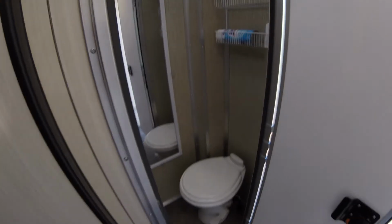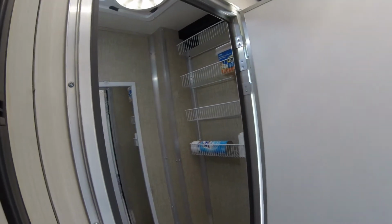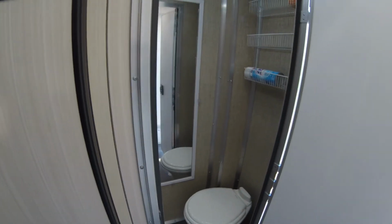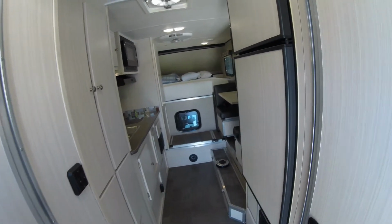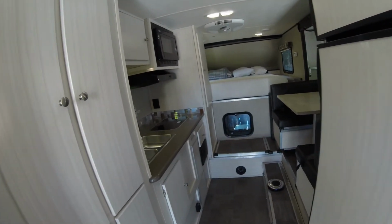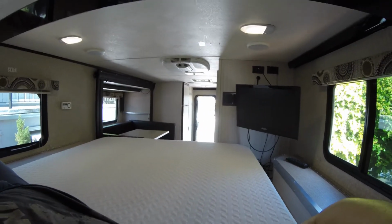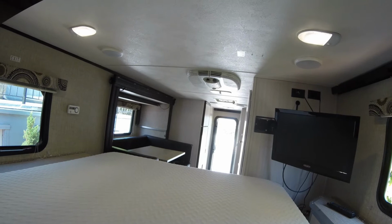This is the toilet space. So again, nice sized toilet. Previous owner added some racks in here for storage capacity, but a good size separate space. And again, what's really nice is being able to access these areas, whether it be the toilet or the refrigerator or whatever you need. Even when the slide's in, you can just pull over to the side of the road, come in, use the restroom, come in, grab a cold drink, whatever you need, and keep on moving down the road. So I wanted to try to get kind of a big view of the whole thing from the back of the bed. Kind of see how big this unit is. It really is a pretty sizable big camper.